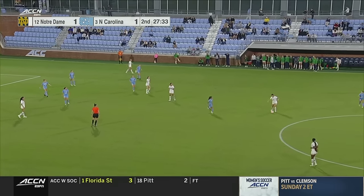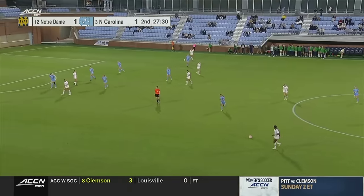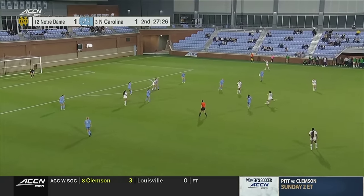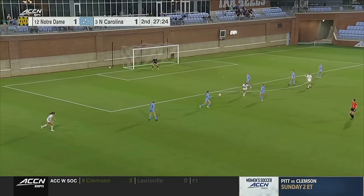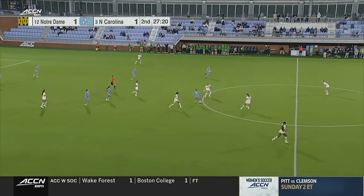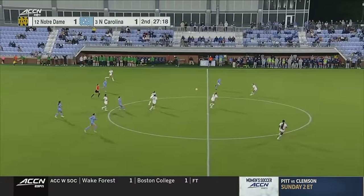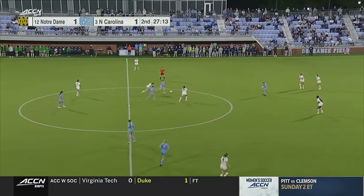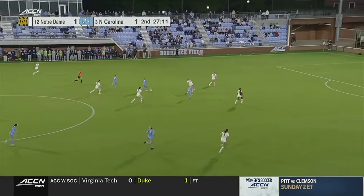And they had Roy on that far side to be able to play her immediately. And I think that they can continue to find those wide areas a bit quicker. They can punish North Carolina, because otherwise, look at the amount of numbers North Carolina gets behind the ball themselves. So disciplined defensively, and it's going to be difficult for Notre Dame if they don't go quickly to break down with the tired legs that are starting to settle in.